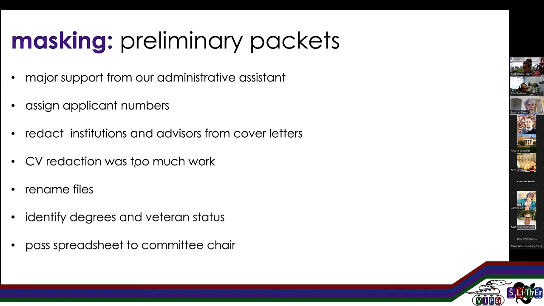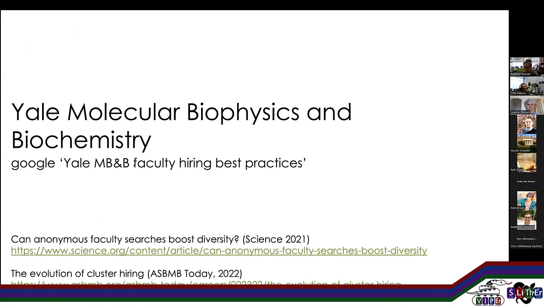We got a list of files that were renamed — basically one letter to letter — and for tenure track or lecturer they had that designation. I got a spreadsheet from our admin that identified the candidate number, what degrees they had, and their veteran status, because that's part of the review process at James Madison. We also learned about the Yale Molecular Biophysics and Biochemistry search; they did an anonymized search the year before. If you haven't seen it, I encourage you to Google the Yale MB&B faculty hiring best practices.